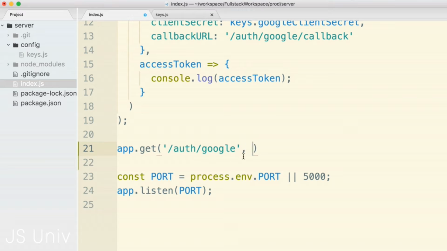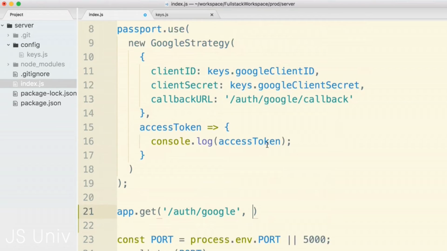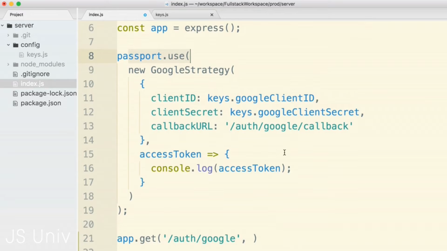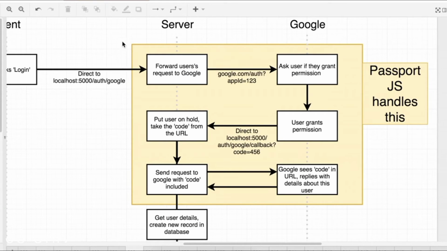And then the second argument is some code to be executed whenever a request comes in to this route with this request type. In the previous example we put an arrow function in here that was executed whenever a user came to this route. But this time around, as a second argument, we're going to tell Express to involve Passport and basically pass the user off to Passport, where they will then be kicked into this authentication flow.